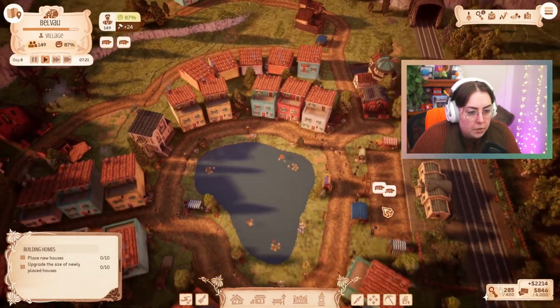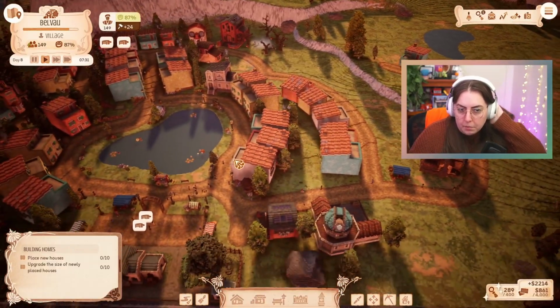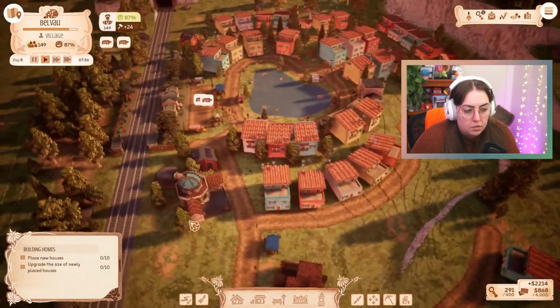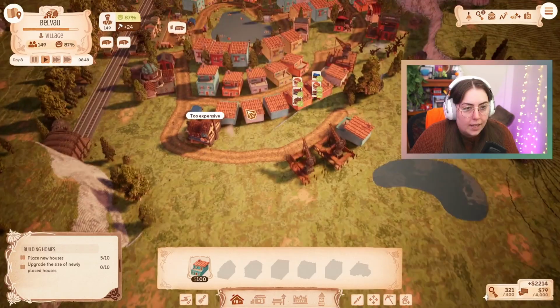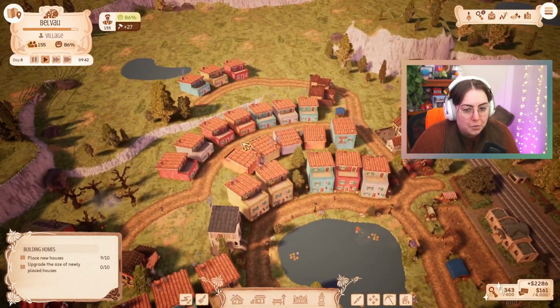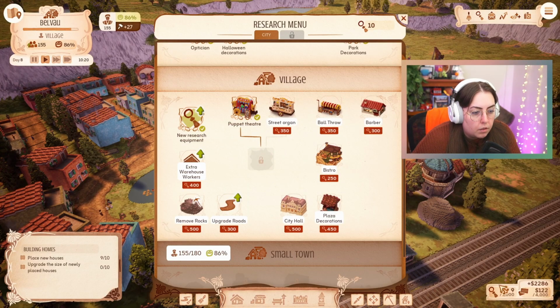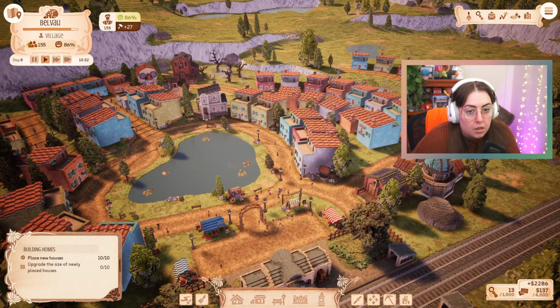I also really want to be able to put these in waterfront homes, and we don't have any other waterfront homes. So I think I'm gonna move some villagers once we build some of these new houses. How many is that? 7. Oh, I can't afford the 10th one. Oh, these count as waterfront. Okay, so we didn't have to move anyone. Now we just need to be able to afford upgrading those. Oh, I'm one short. We can buy new things. What if we do new research equipment, which means we can have so many more research points, which is really nice. So that uses all of our points, but it's okay.